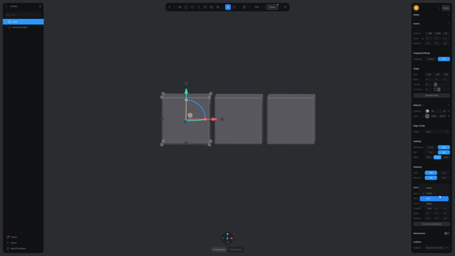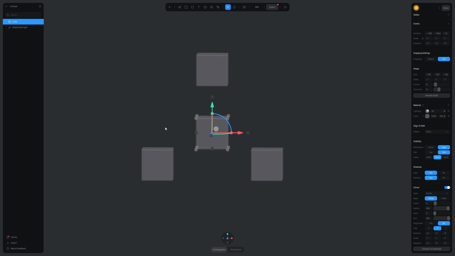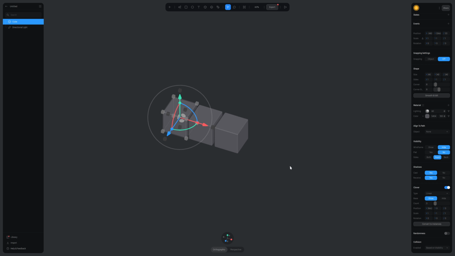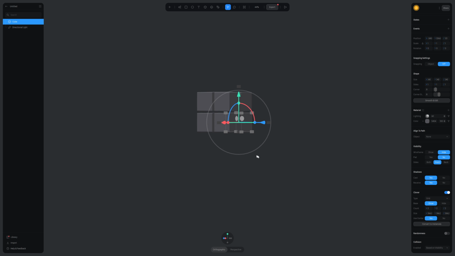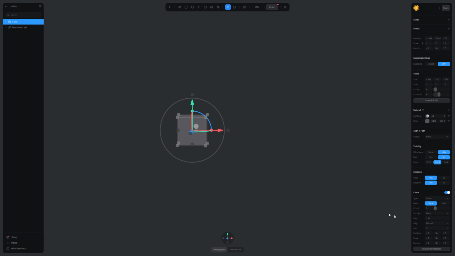Let's check what properties we have here. So let's select radial, which is circular like this. We can choose linear, which will be basically a straightforward line. We can choose grid, which is simply a grid, and then finally we've got the object type, and we will talk about the object type later in detail. So let's go back to the radial type.